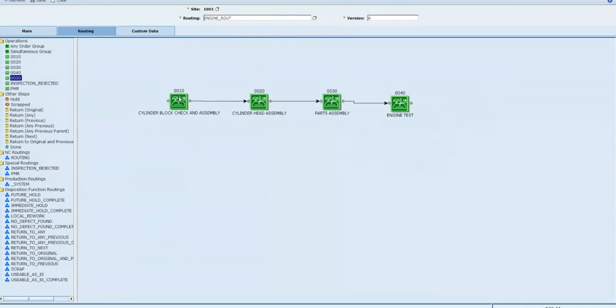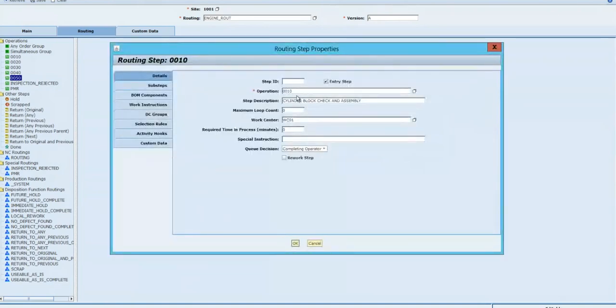If a particular SFC has gone through the completion of each operation, you have manufactured one quantity of that product. So this is the last operation and this is the first operation. If you double click, you can see the operation, the operation description, the work center we maintain in the operation, and a checkbox for the entry step.